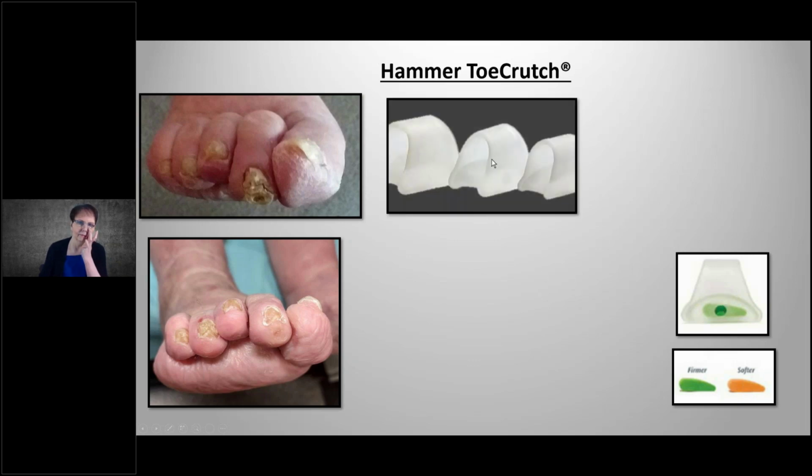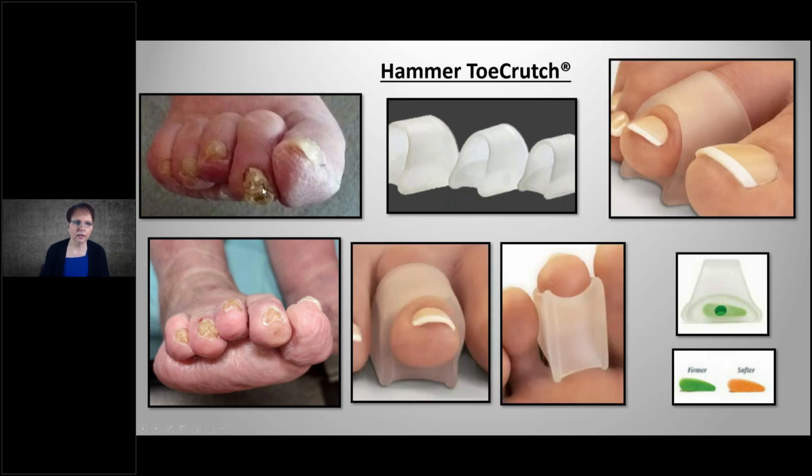Okay. Now, so this is the picture we saw, small, medium, and large. So this is a sweet, sweet gal, and you can see what the problem is. And that's before debridement and after. So she's had wounds there before, and I was nervous when I saw this, but I debrided it and it was fine underneath, in that it wasn't a wound.